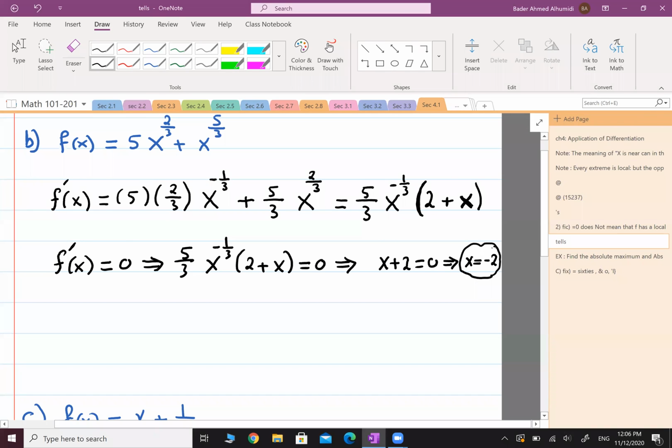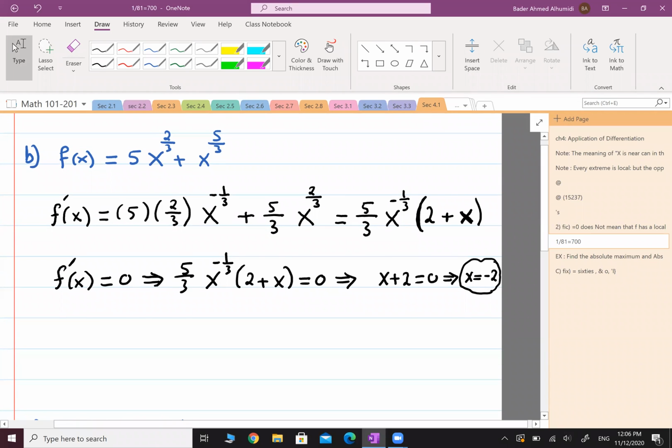So that is the answer for the part where the derivative is equal to 0. Should I accept this one as a critical number, or do I need to check something here? Always you need to check that this is inside the domain, and it is inside the domain. Actually, the domain of the function is all real numbers because the index of the radical is odd. So it is always defined.